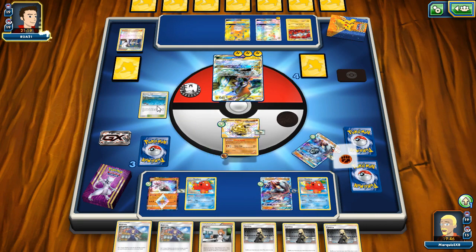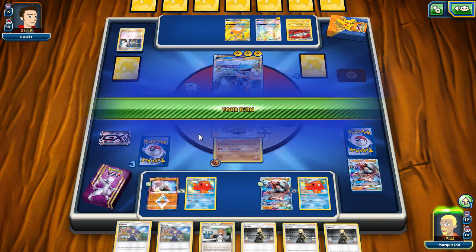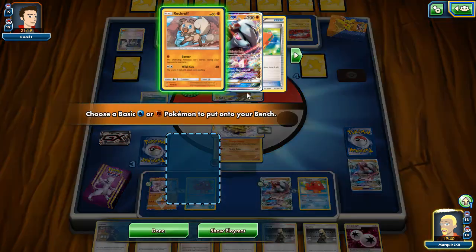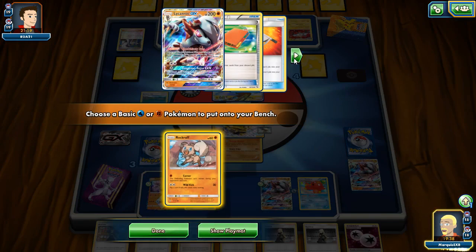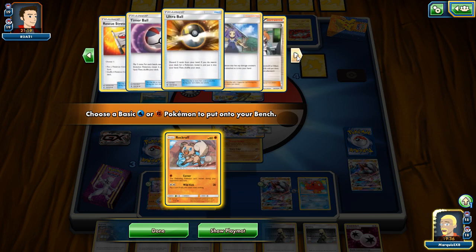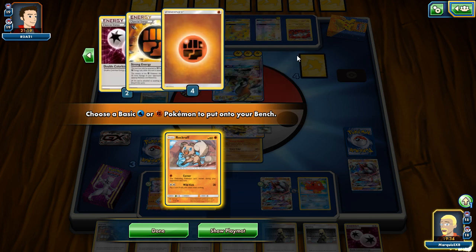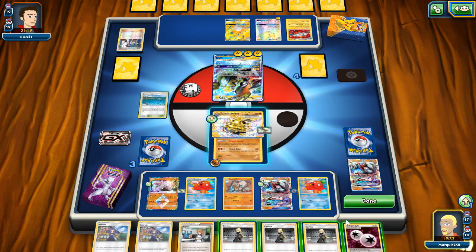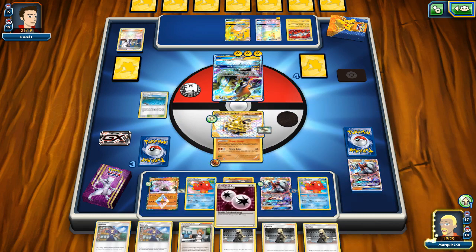Now I'm going to look through my deck with this Brooklet Hill. So I have a Rockruff, I have a Lycan. I do have a Rescue Stretcher. That's good. Alright. So I don't have to worry that much. I did plan for this a little bit. I'm going to put double colorless on him.